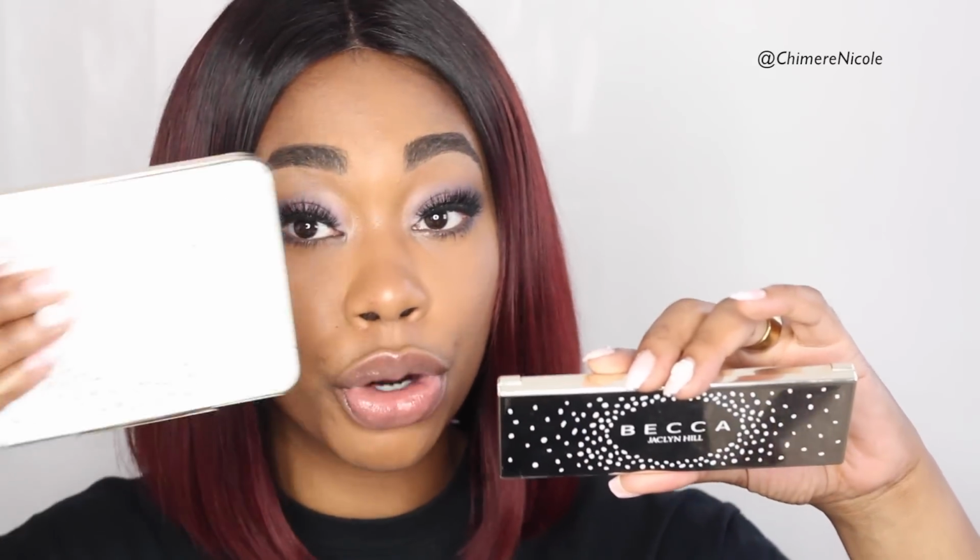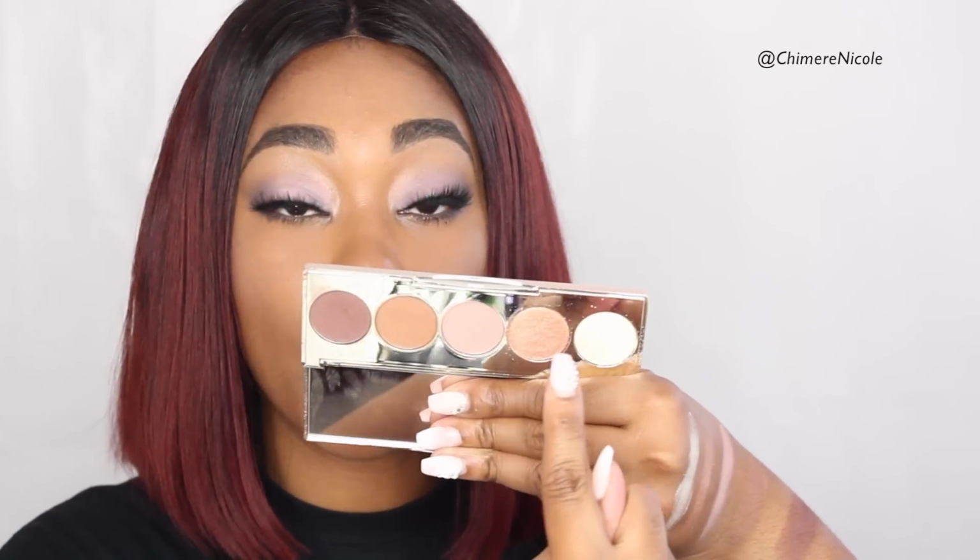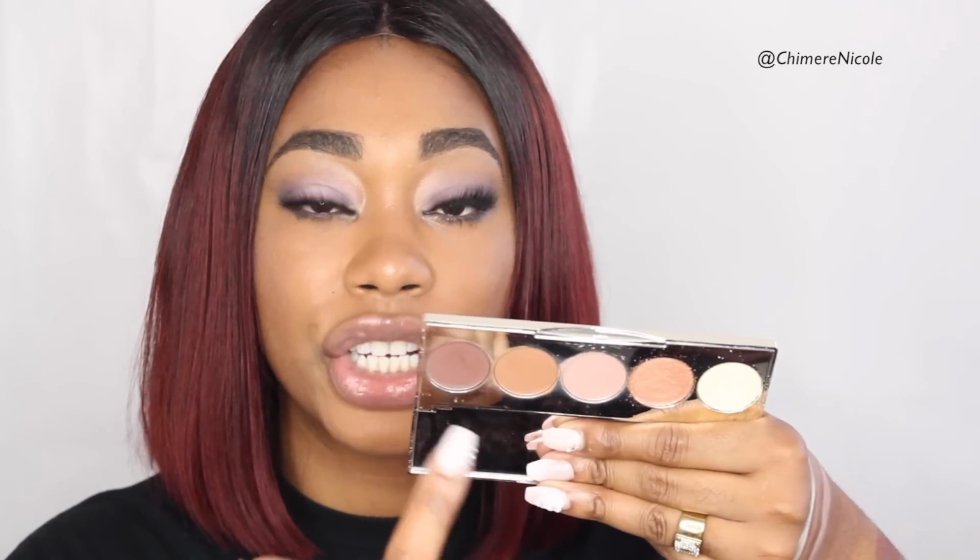Would I recommend that you get it? It will depend. If you are a woman of color that is my complexion or a little bit darker, I probably would not recommend that you get this. Unless you wanted to get highlighters or a shimmering color that you can use as a highlighter, this will be a good option if you don't want to purchase this. What do I mean by that? The first 2 colors in this eyeshadow palette would work really well as highlighters. If you are a woman of color who is my complexion or a little bit darker or even a little bit lighter, if you're a woman of color at all, I think these 2 colors will work really well as highlighters. I don't necessarily care for the color combinations of the eyeshadow.